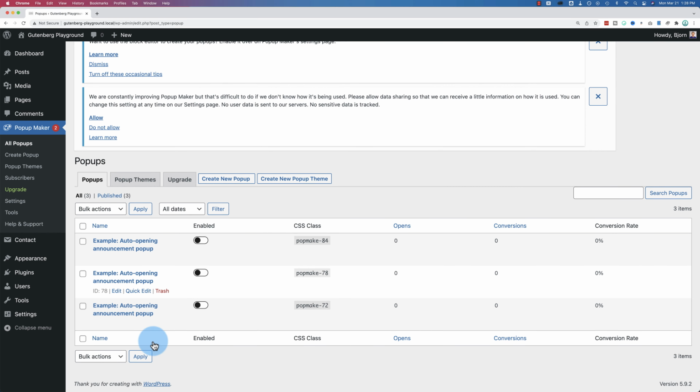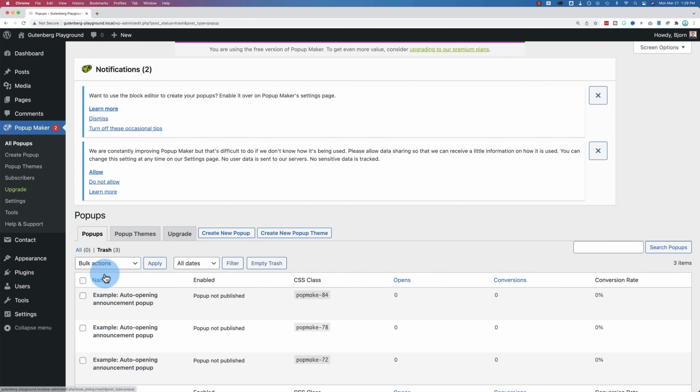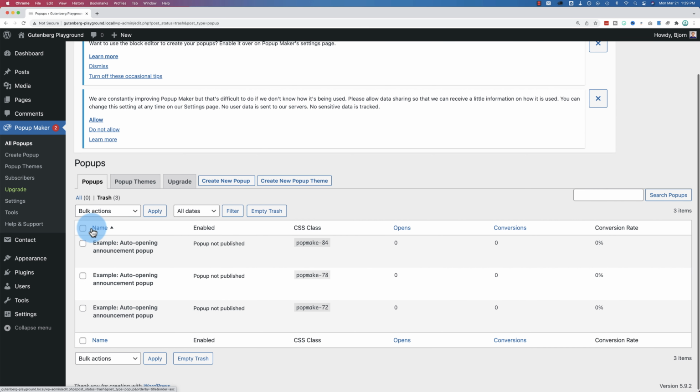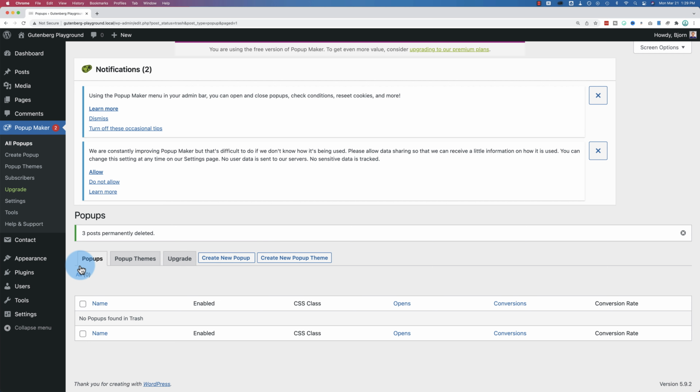Here we have a bunch of examples. It's all the same one, actually, just keeps reinstalling when I uninstall and reinstall the plugin. I've done a couple of tutorials on this specific plugin, so that's why that's happening. You should probably only have one example auto-opening announcement pop-up. You can trash all these if you want, or you can see how they work and adapt them for your needs. I'm just going to trash them all. Then I'll go over to the trash. This will auto-delete within 30 days, or you can select it all, delete permanently, apply, and now they're gone immediately.